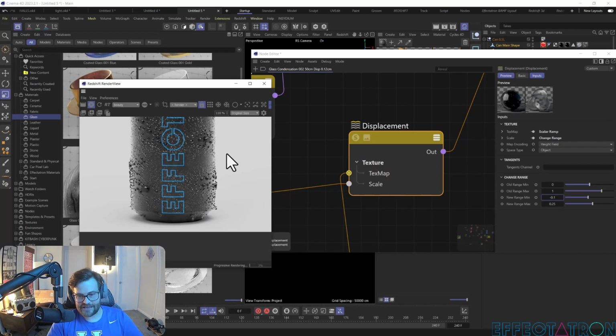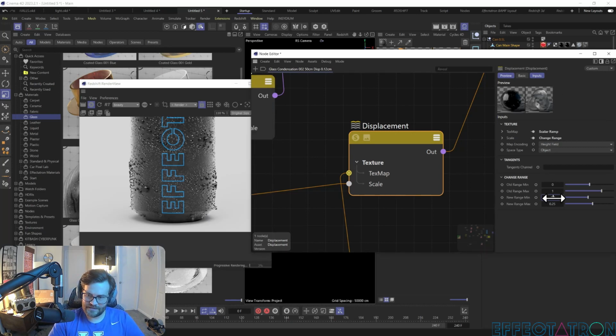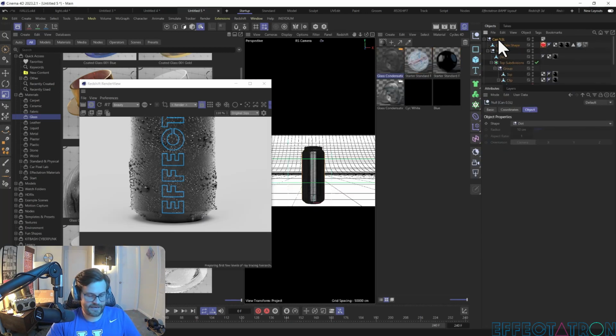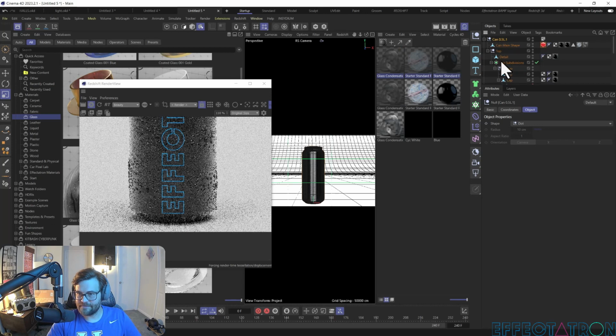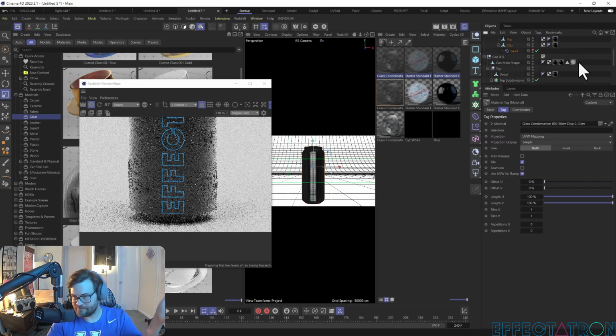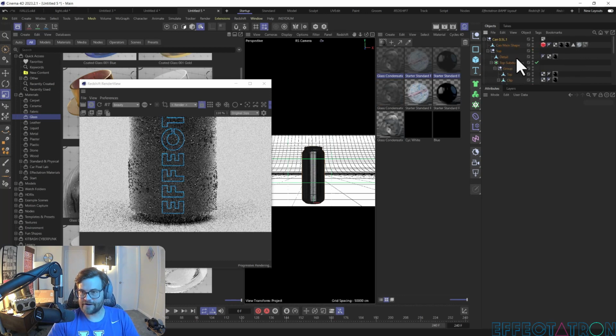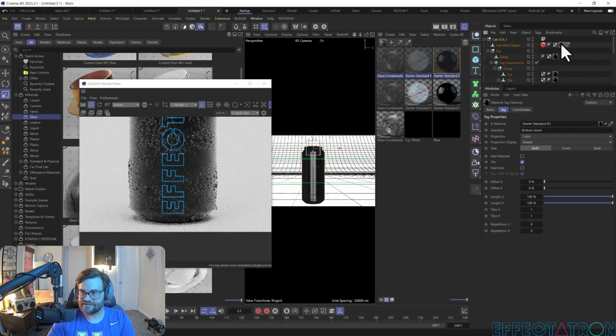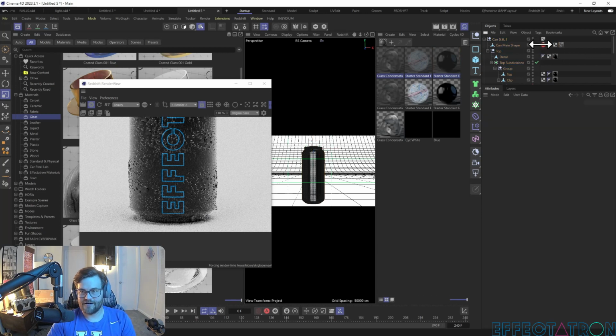Now, I actually think I get a better result if I leave this at 0, but then I just take my can and duplicate it, Control-C, Control-V, go back to my original can, delete all of the things that we've done. We can leave the logo on there, and then we have our new can, and we delete everything else and just leave the water droplets on this new can.